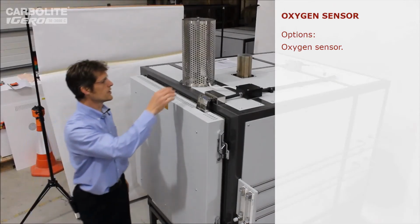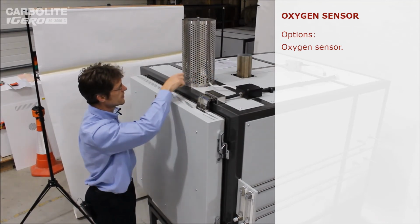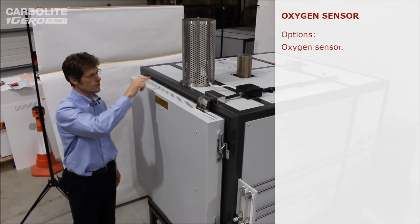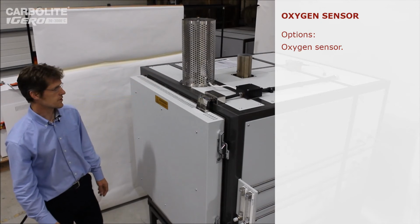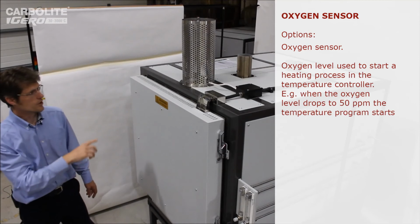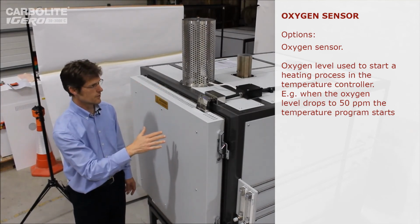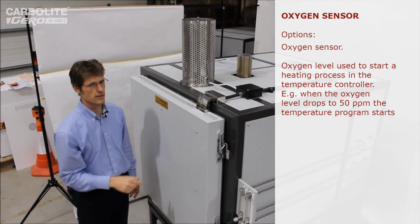Another optional extra on these HTMA ovens that we've got in this case, just fitted here, connected to this wire, fitted into the exhaust pipe, is an oxygen monitor. That's capable of detecting the oxygen level in the exhaust independent of temperature. It's of the type similar to that used in car exhaust systems, and in this case, this connects to the oven controller, and we can use it to trigger different parts of the program. So the purge gas will come on, we'll wait until the oxygen level has reached the desired threshold, in this case 50 parts per million, and then the heating cycle is triggered.